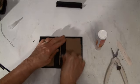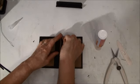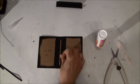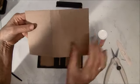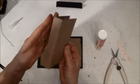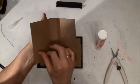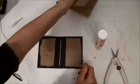If you're working with a thin chipboard and don't want to make a big journal, you can also make this another way. Just score it where you want the spine to be and then fold it over and cover with paper or anything around here. That's also an easy way to do it.